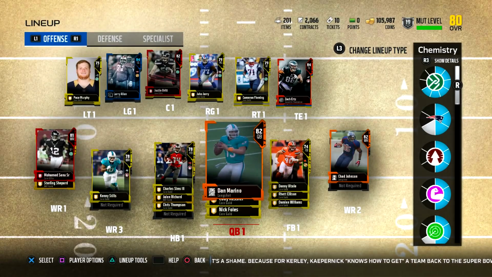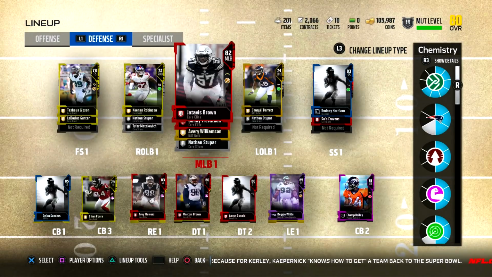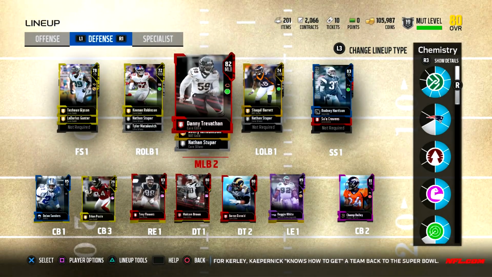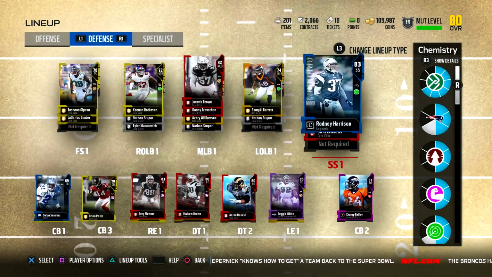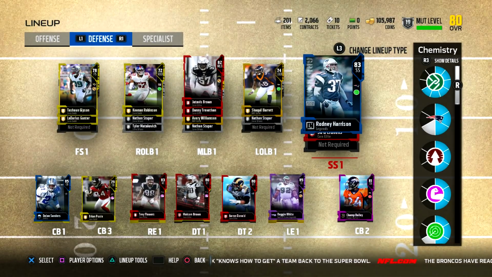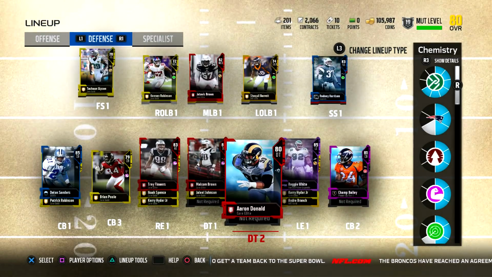I thought about getting a new number one receiver. I might sell Sanu. I also might sell McPhee and Trevathan. But for now, I'm hanging on to those players. Still Rodney Harrison at safety. And I don't think I made any other moves recently.